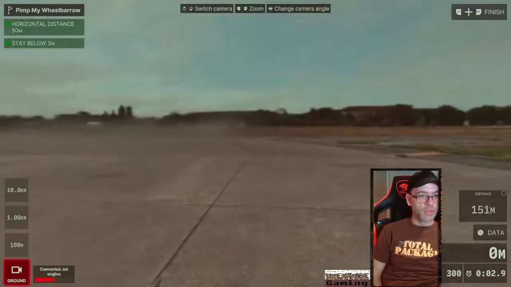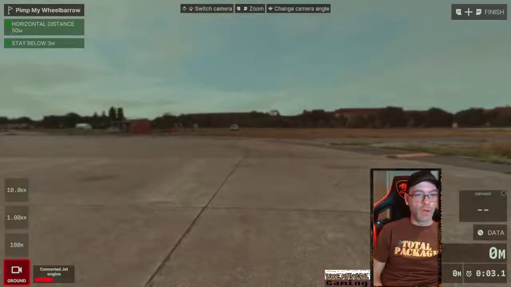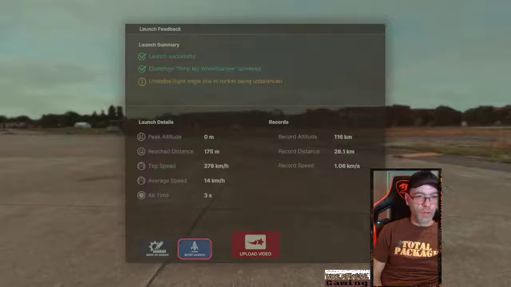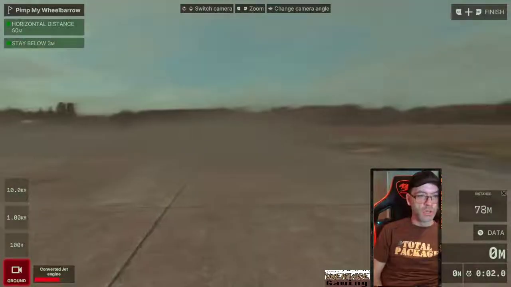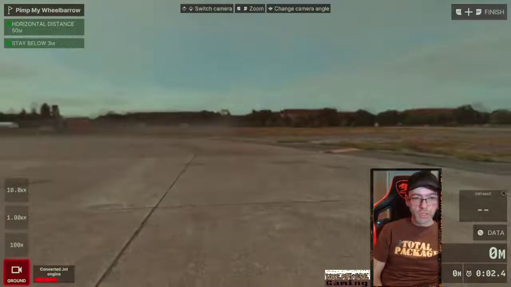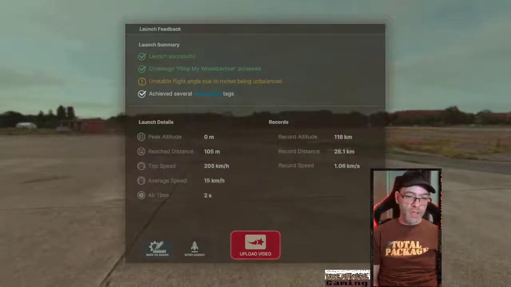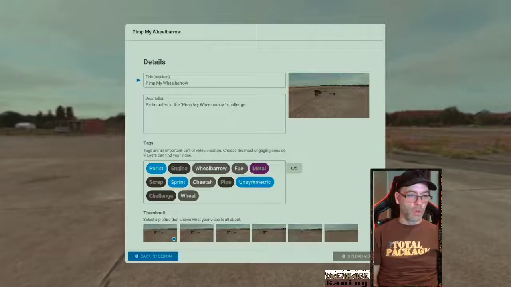There we go. Yeah, it's a lot less of a ditch going that way. Let's just make sure that it is, in fact, perfect for you guys. Go, baby, go, baby, go, baby, go. And yeah, she got it. So two completions in a row, I would consider that build good enough for you guys there. So that is wheelbarrow, or Pimp My Wheelbarrow, all done for you there.